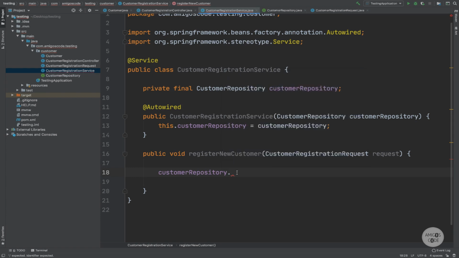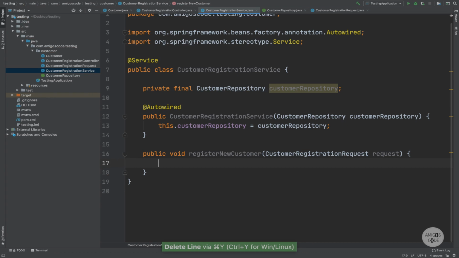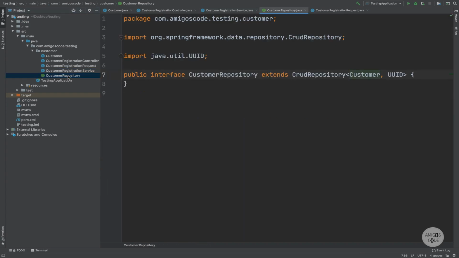So what we want to do first is check whether there is a customer with a given phone number, because the phone number should be unique for each customer, right? So right here, let me delete this for now. We're going to implement this later, but next let's go ahead and open up the CustomerRepository.